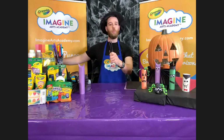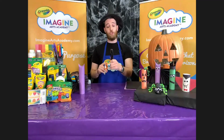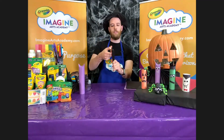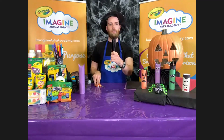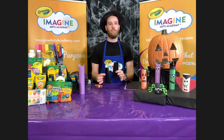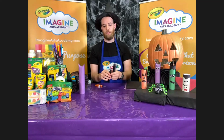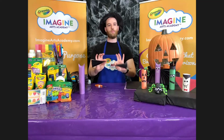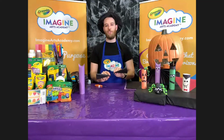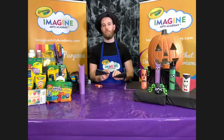Because what we're going to do is we're actually going to cut our bat wings. That'll give us two bat wings instead of one. So you can just take your scissors and give it a nice little cut. Now we've got two little bat wings. All right. So when you have your two bat wings, give me a nice big thumbs up and I'll show you what we're going to do next.